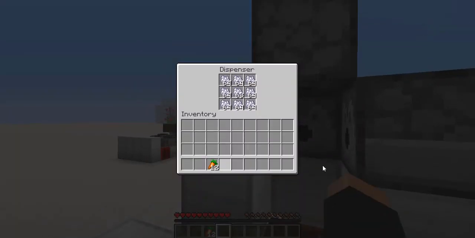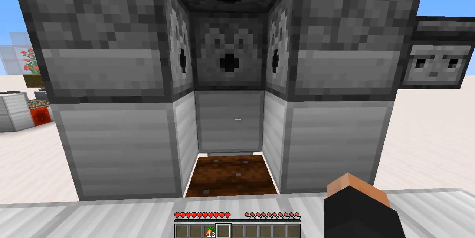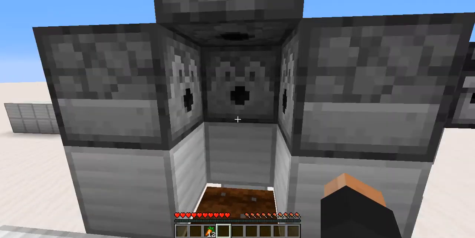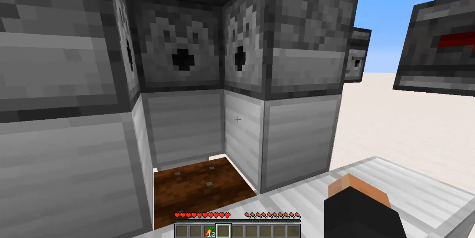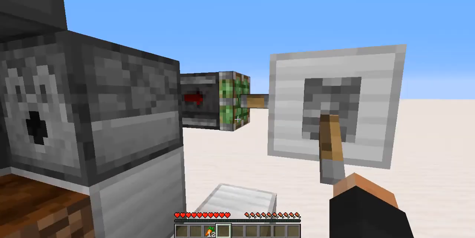After that, fill your dispensers with bone meal. Like I said, you're gonna need some sort of skeleton farm because that's a lot of bone meal. This works best in survival because for some reason the game prefers to make you eat over planting in creative mode, so that's why I'm in survival.